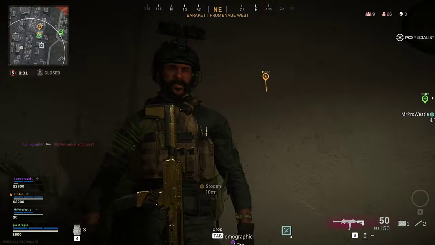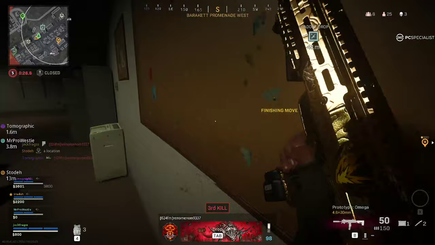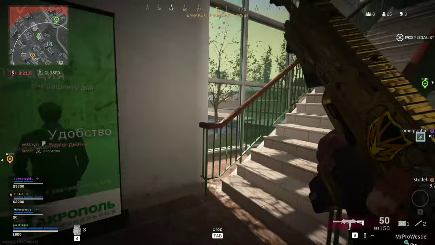Self-res right here. Oh my. Are they on orange as well? Wow. Oh. There's a guy on orange. He's just been downed. Can we get back on the roof? Yeah, I think we can now. Should be safe.